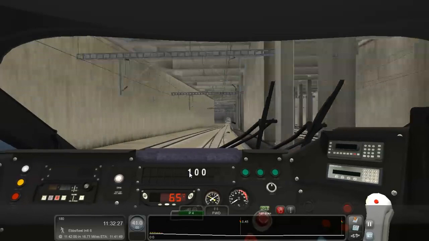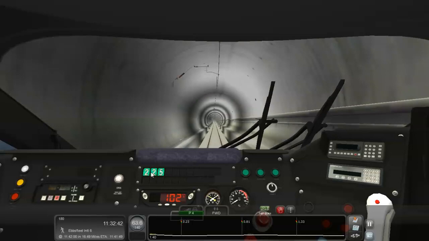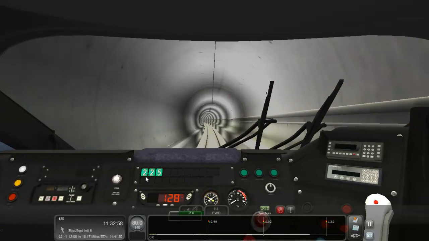When it's flashing, that means the next actual limit is lower. So that's showing that we can go up to the full line speed, so there's no temporary limits in place. If it starts flashing, then we'll have to knock it back down. On that marker, we're all good.